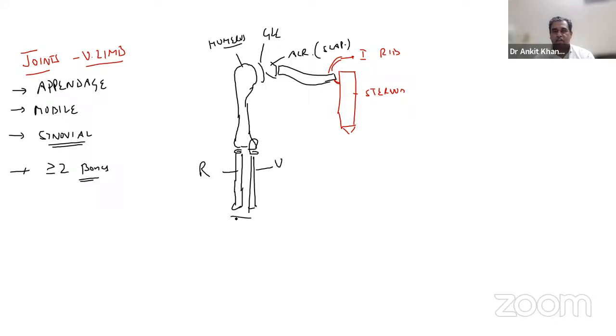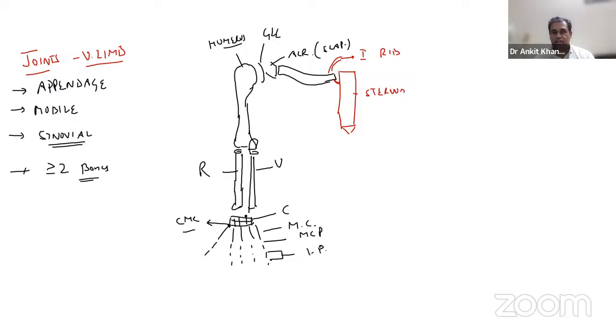Clear? Then we have multiple carpals over here, C for carpals. Then we have the metacarpals, M.C. for metacarpals. And then we have 1, 2, 1, 2, 3, 1, 2, 3, 1, 2, 3, 1, 2, 3 phalanges. So we have other joints also. Let me just name them for you. Over here, we will have MCP, metacarpophalangeal. And here we will have what? Interphalangeal joint. And here, between the carpal and metacarpal, we have the carpometacarpal joint.